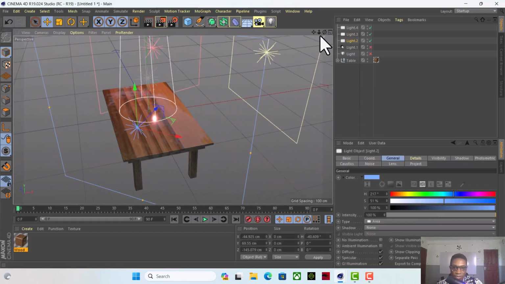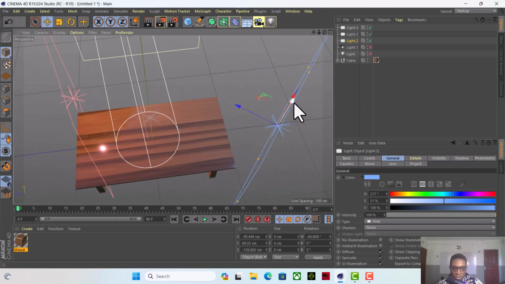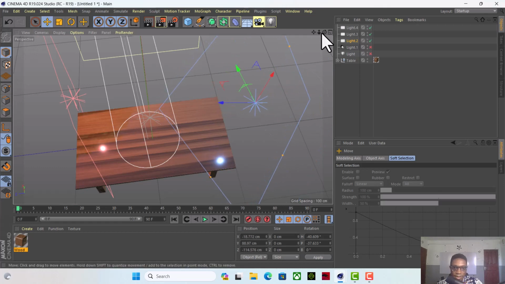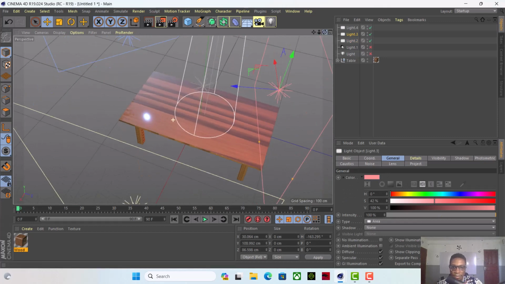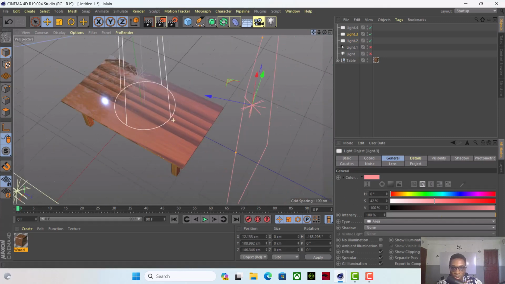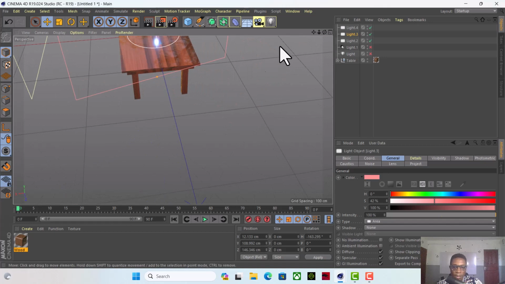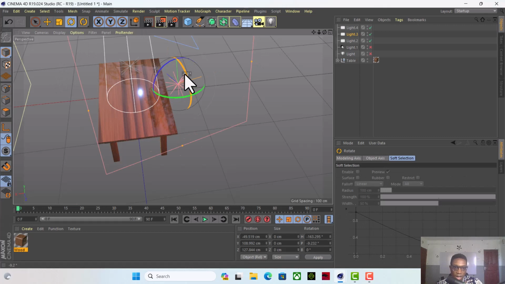Can you see the mistake I made now with my views? Okay, because I'm not using my views, I'm not just using this particular view. I'm bound to make mistakes like this, which is costly, which is very expensive. So always use your views, and it helps a great deal. So that means I've made a lot of mistakes here also. So just always use your views. Your views help you properly, because if I had used my views, I would have seen the mistakes that I've made and all of that.